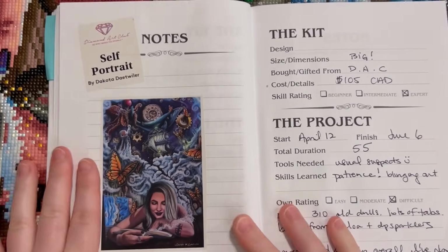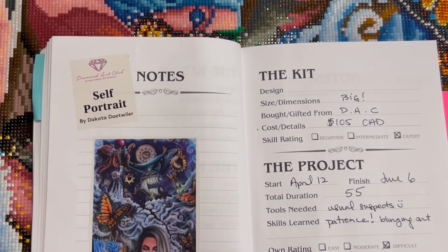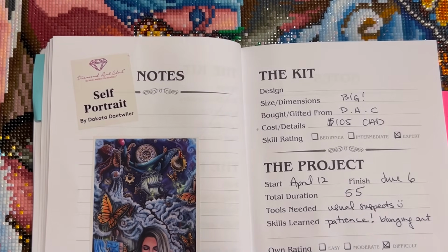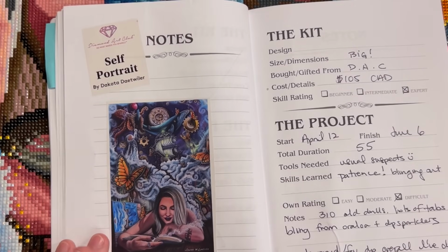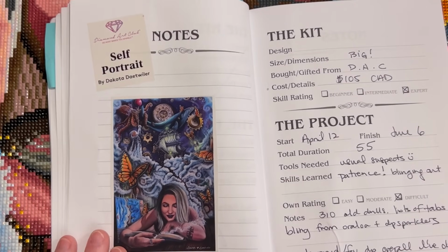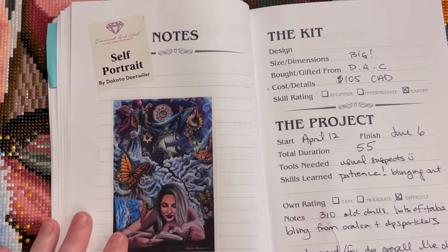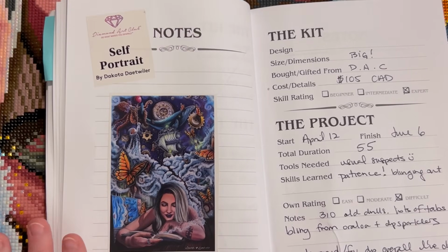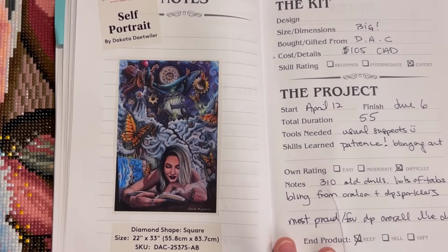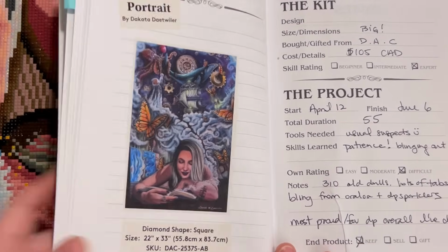And then this one, Self-Portrait by Dakota Dateweiler. This became one of my most favorite diamond paintings of all time. This is my first Dakota and only Dakota that I've finished so far. Her paintings are always so busy. They have so many features in them, and they are usually on the bigger side. I try to stick to smaller diamond paintings. One, just the space I have to work on them, and two, that's just what I like to do.